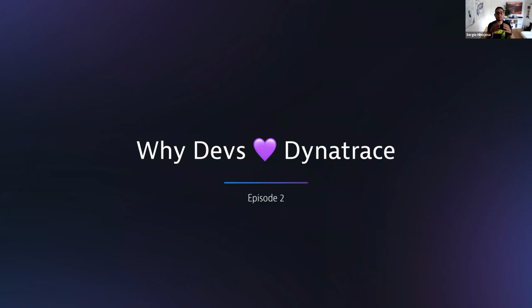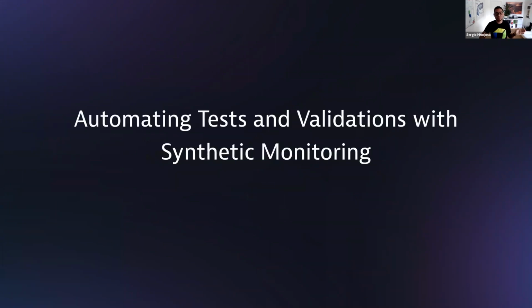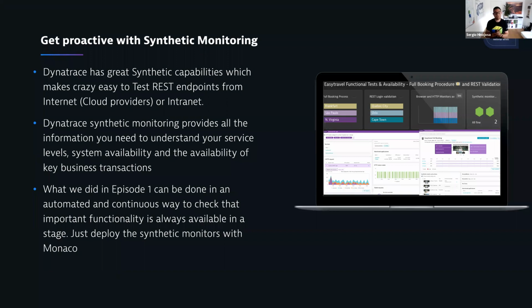We don't want to do things manually the whole time, so why don't we automate? The idea is to automate the tests that we do in your test environments. For this, we can leverage synthetic monitoring. Dynatrace has synthetic monitoring capabilities that you can leverage. You can even automate synthetic monitoring with Monaco, and that's what we're gonna show today.